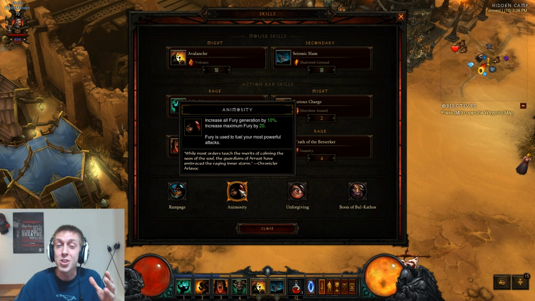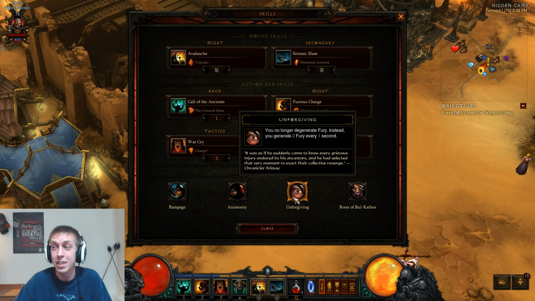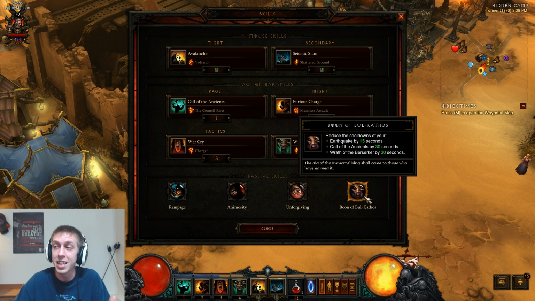Now, once again, I was trying to not use a Fury generator, and once you start stacking the cooldown reduction, you're not going to be needing to do that, but I still was having maybe slight troubles, and Animosity is going to increase all Fury generation by 10%, increase maximum Fury by 20, and then also we have Unforgiving. You no longer degenerate Fury, but instead you're going to generate 2 Fury. Then the last one we already talked about, which is Boonable Kathos, and that is going to also be able to reduce your Earthquake cooldown by 15 seconds.